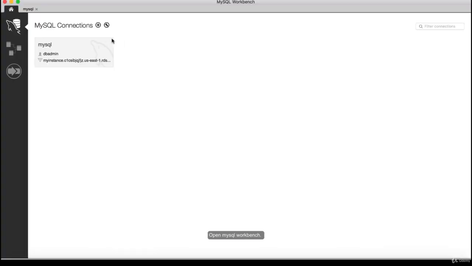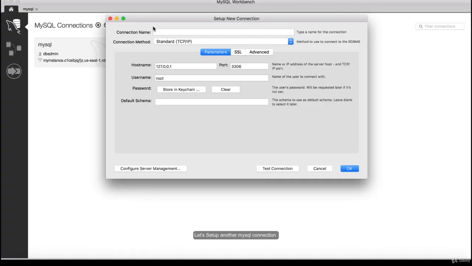Open the MySQL Workbench. Let's set up another MySQL connection for this read replica instance. Follow the same connection instruction. Give the connection name. Paste the read replica instance endpoint into the hostname.